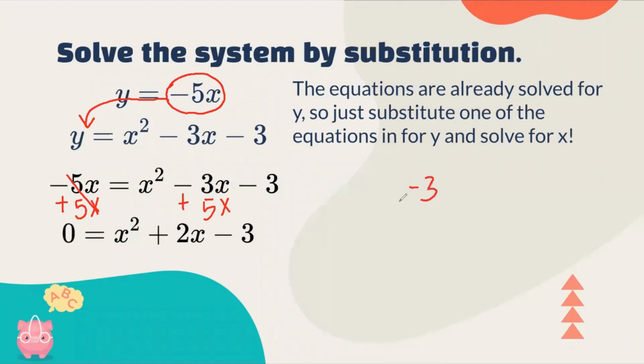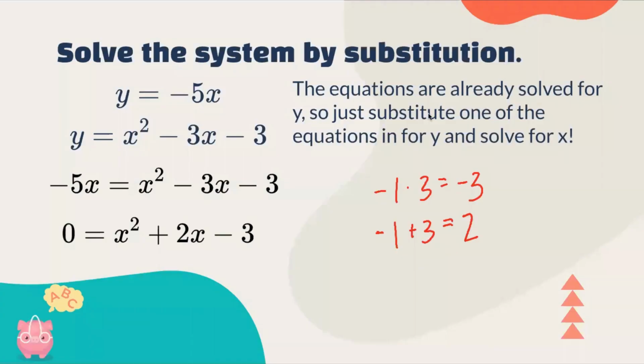You're looking for two factors of -3 that will multiply to -3, and those same two factors should add up to +2. So when thinking of factors of -3, it's going to be either positive or negative 1, and positive or negative 3. In this case, it would be -1 times 3, since that would equal -3, and then -1 plus 3 would give you +2. Now that you've found your two factors, you can go ahead and factor your quadratic equation into your two binomials, which would be x plus 3 times x minus 1, and that would be equal to 0.